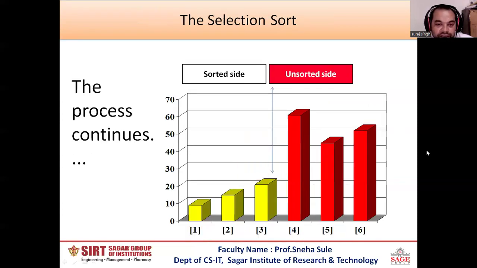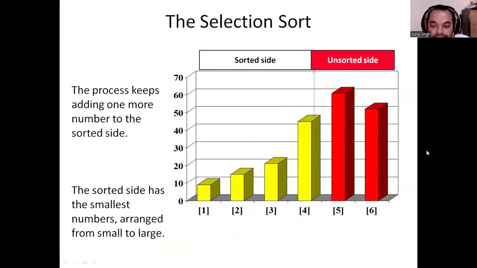The process continues, comparing the fourth, fifth, sixth and seventh elements. The process keeps adding one more number to the sorted side, and the sorted side has the numbers arranged from smallest to largest.